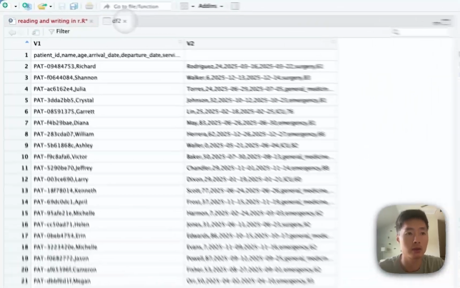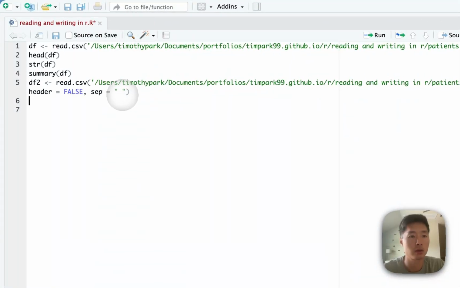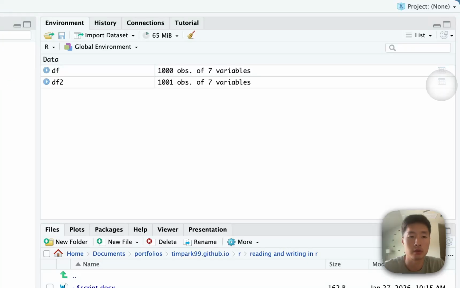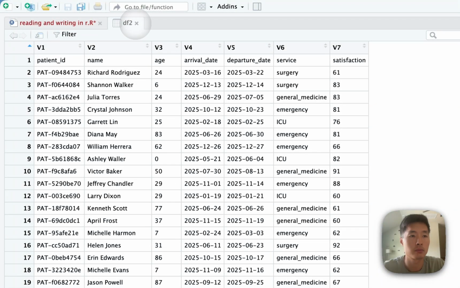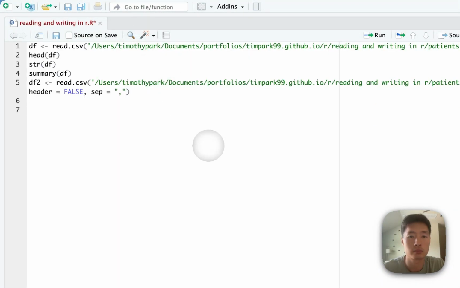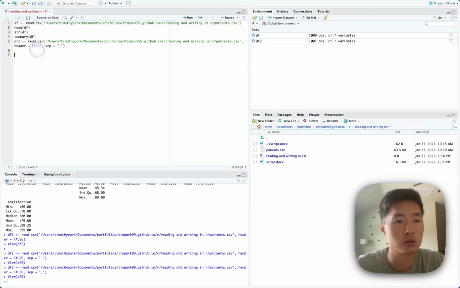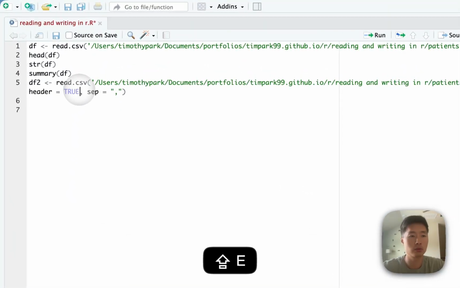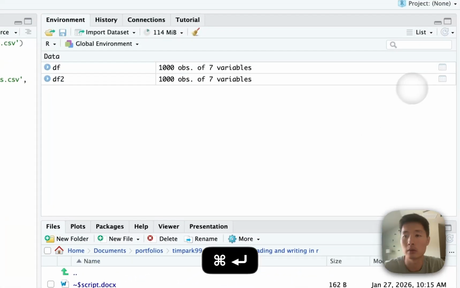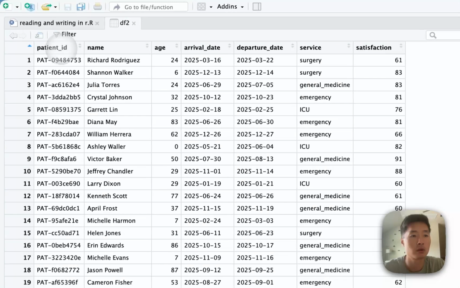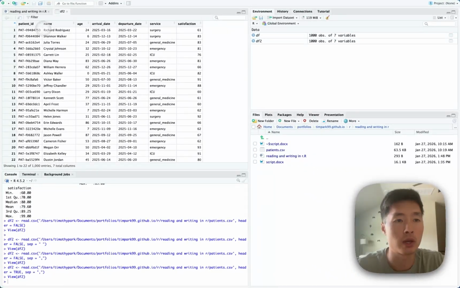So let's go back and put in the comma, run it, and see that it got fixed. Then let's change header back to TRUE, so it's no longer using the headers as a row.